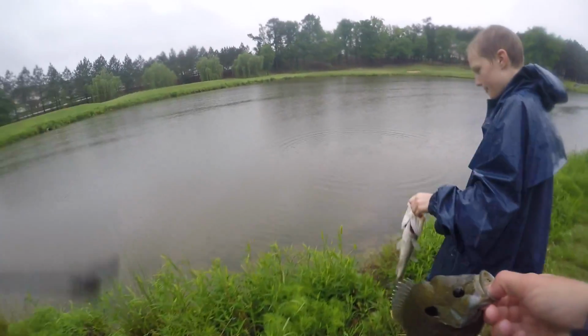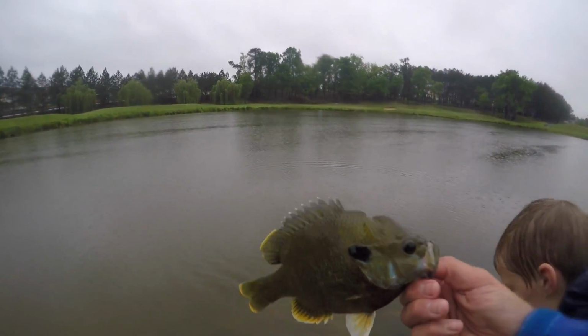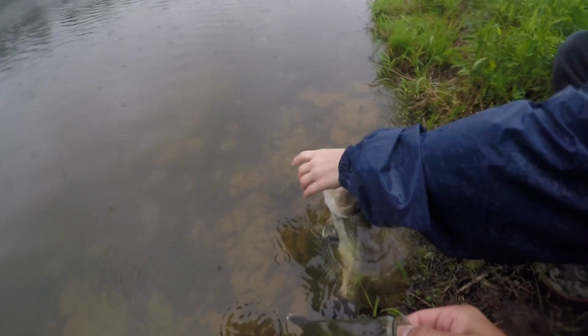Here, we'll get them in the sun. Big bluegill, big bass. Here we go. Both off.